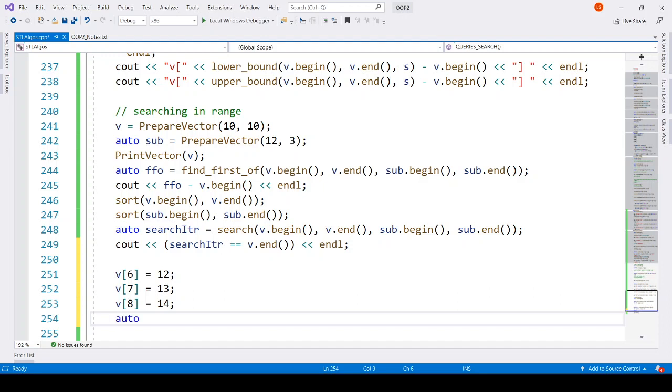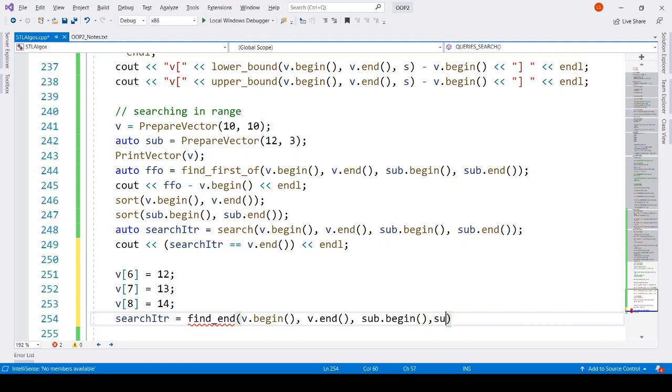Now the find end should return search iterator find end v dot begin, v dot end, sub dot begin, sub dot end.